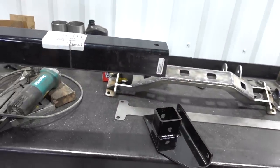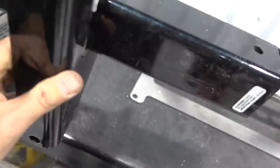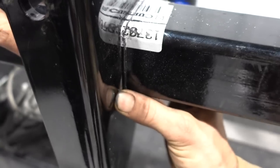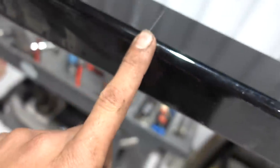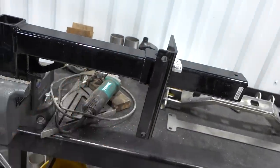Once you have that determined, this piece slides on to where you want it, this is the finished edge. It slides up just like that, enough to weld to. We're leaving just enough hanging out so you can get a really hot weld and grab the meat there. Weld it all the way around, and weld the inside of this piece. You do the same thing on this side. Then this assembly fits, if your measurements are right anyway. You set it up there, drill the holes, bolt it on, and rock and roll.